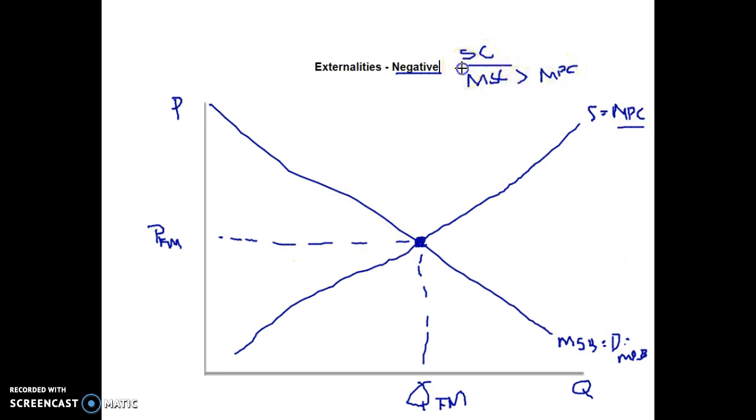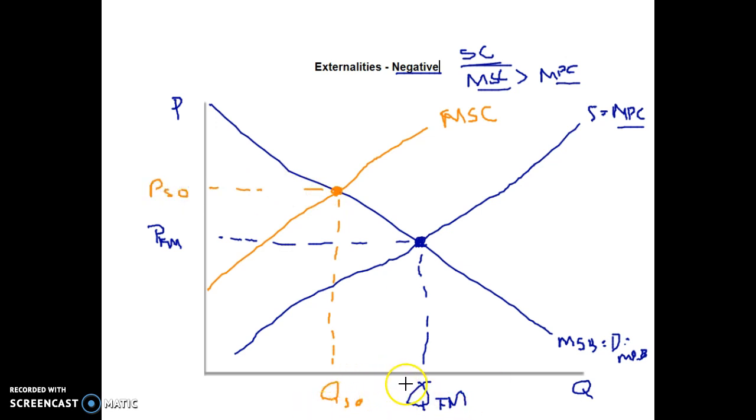Well, if we have spillover costs here, like we set up here, then our social costs are greater than our private costs. So in order to demonstrate that, we simply draw a supply curve that's greater than our normal supply curve, our original supply curve, and we label it MSC. Or in other words, our social costs are greater than our private costs. Right here, where MSB equals MSC, this is going to give us our socially optimal quantity. Right? This is where we want to be, and this is going to give us our socially optimal price. So that's where we want to be.